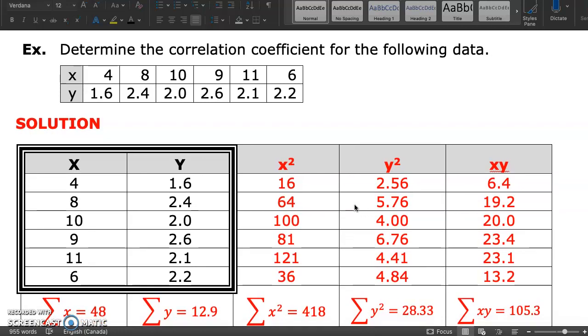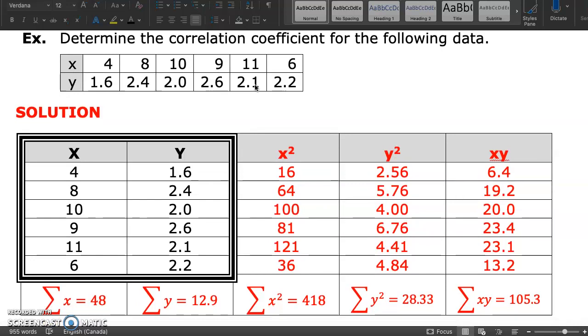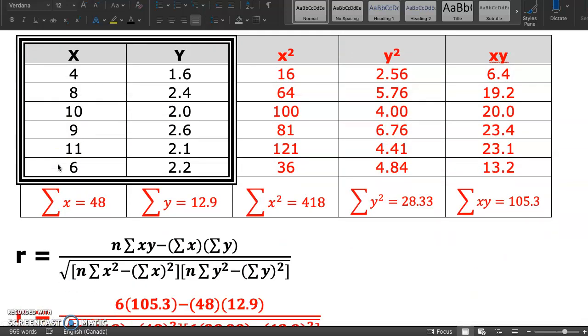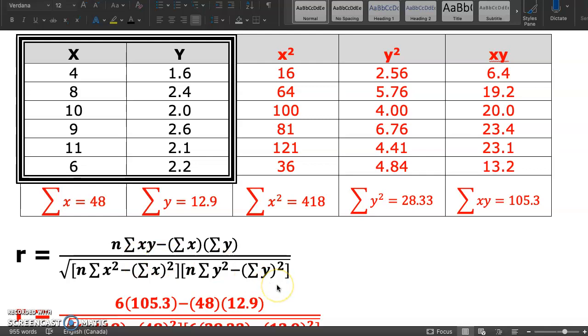Let's take a look at an example. Determine the correlation coefficient for the following data. If we're given two variables, X and Y, and a sample with ordered pairs, then we can do the following calculation. You will always be provided with this formula. That being said, you will be given data and be asked to describe the correlation between the two variables. So, what we need to do is develop all of the different inputs for this formula. Look at what is given.